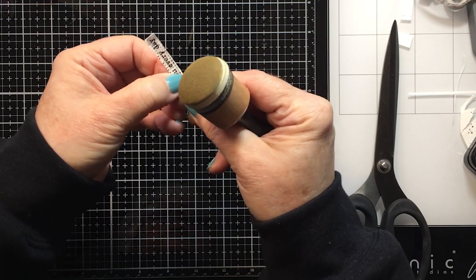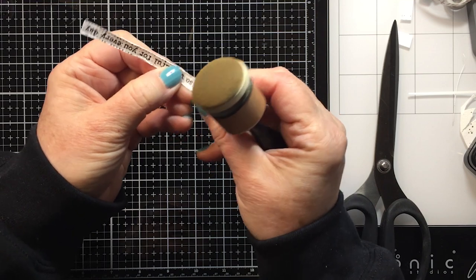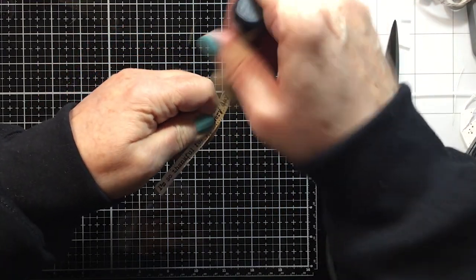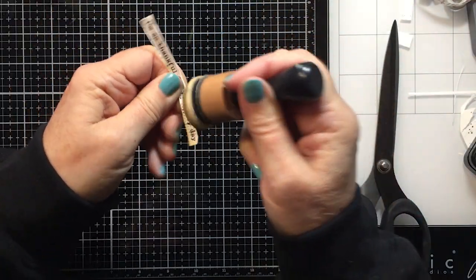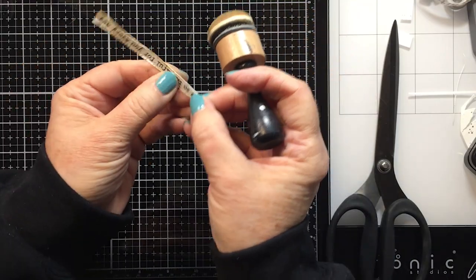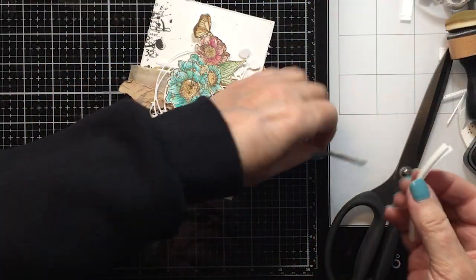And I love this. The paper that I used here is, I think, 110 pound white cardstock. So it's got a little bit of body to it. It's heavier, and it does allow you to be a little bit rougher with it, and it's not delicate in any way. And I'm just going to rough that up and get a little bit of color on it.